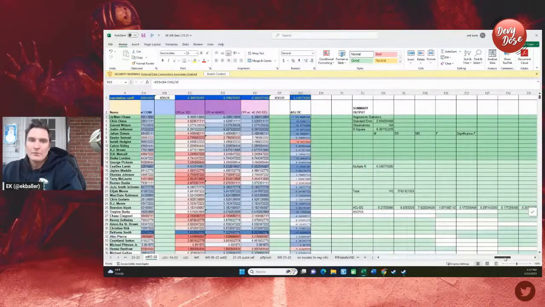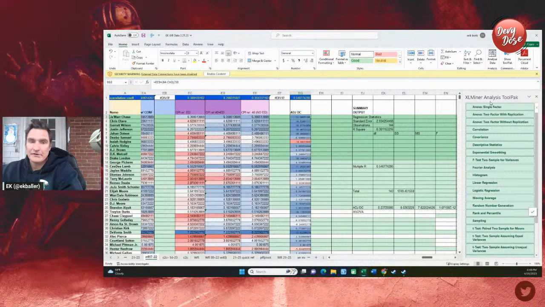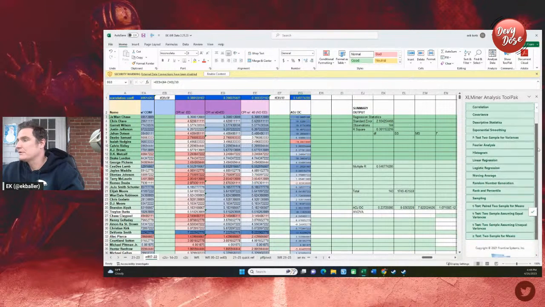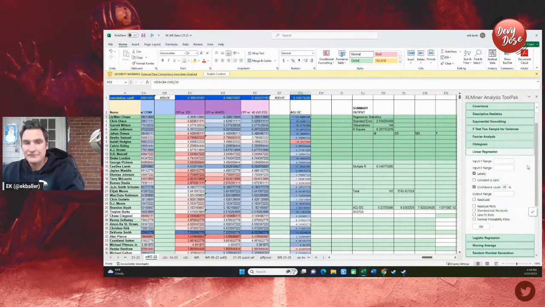So in Excel, there's an add-on called XLMiner. XLMiner is how you do this stuff, right? Unless you, again, have better tools at your disposal than I do. There's a lot of stuff here. Most of it you don't need. What we want to do is linear regression. And this is pretty simple. And again, I maybe paid like $10 for this. It might have been free. But if you want to do this, this is the only way to do it that I can make accessible to people. So input Y range.